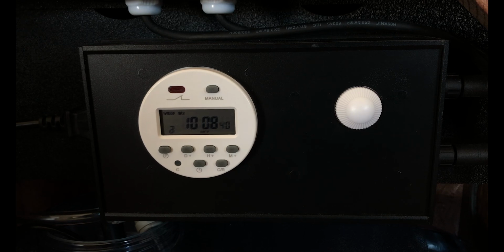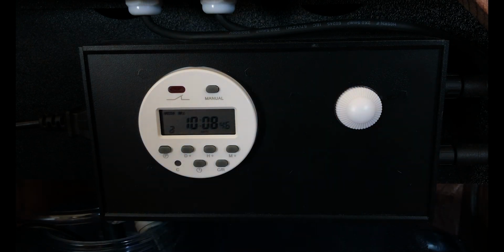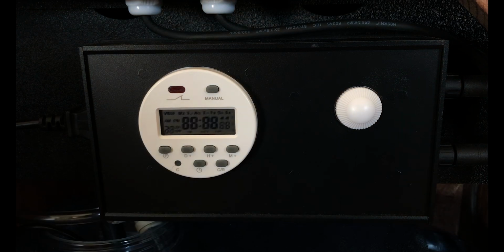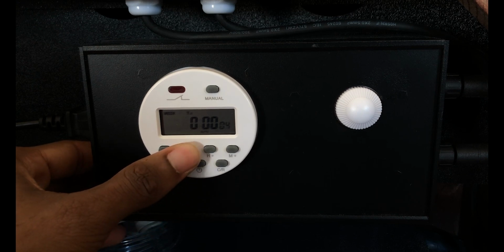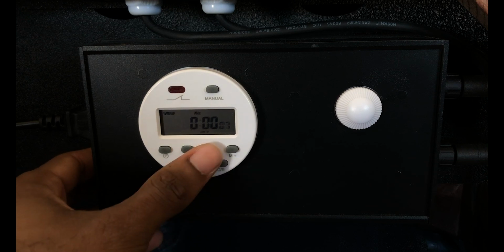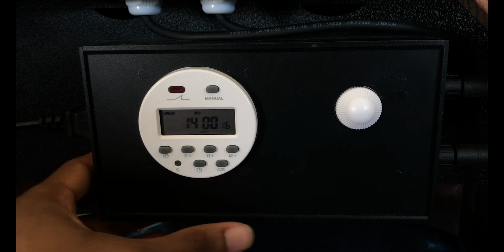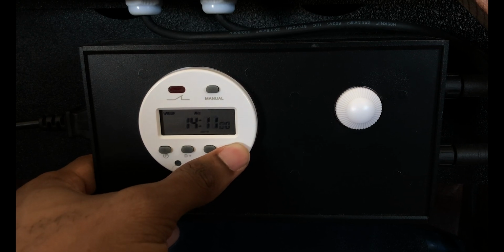In order to set up our timer, let's first make sure that our dimmer is turned all the way to the right. Next, I'm using a pencil to push the C reset key in order to reset my timer. The next thing I'm going to do is to make use of the D, M, and H functions in order to adjust the date, hour, and minute to the current time. For this example, I chose 2:20 p.m. on a Wednesday.